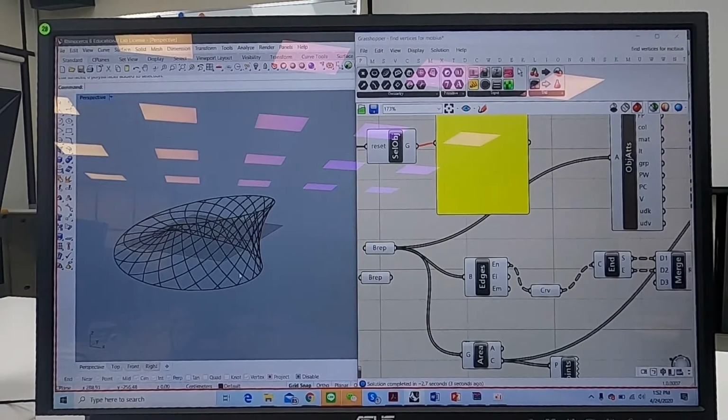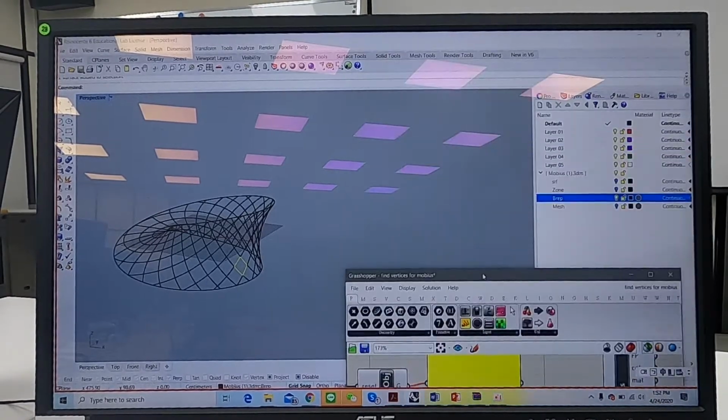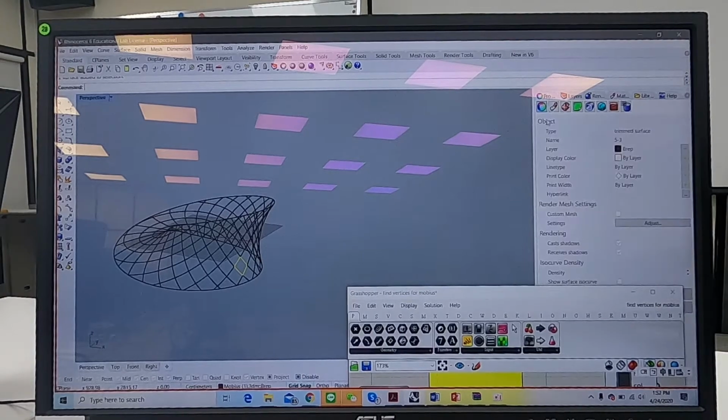Let me show you. If I select one surface and check the property of it, you see there is a name. It is all grayed out because it is referenced, so you cannot change anything. But you can see the information inside this geometric entity.